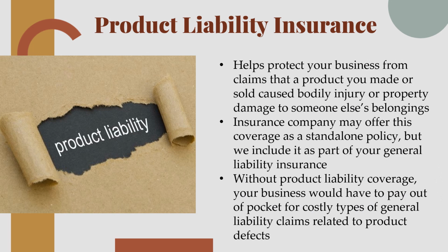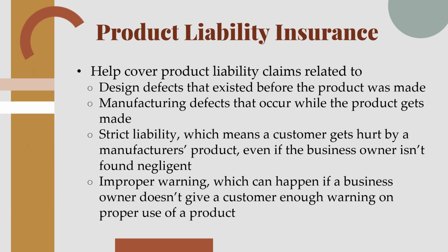This is the last one, product liability insurance. It helps protect your business from specific products you sell. If they cause injury, if you sell essential oils, if you're a distributor of certain supplements, anything your business is doing to sell, maybe you created some CBD oils customized with a local grower. You want to protect your business from specific product risk that can come up.